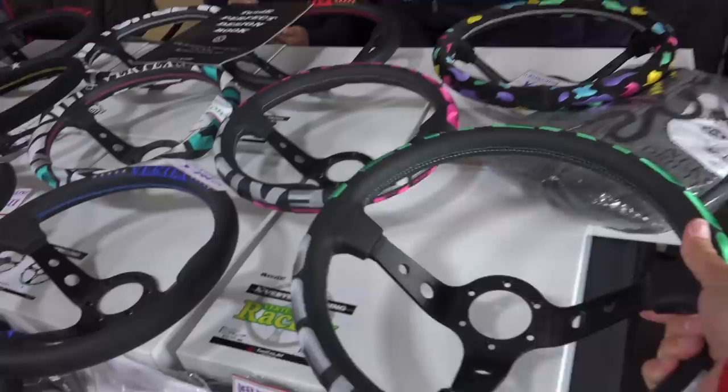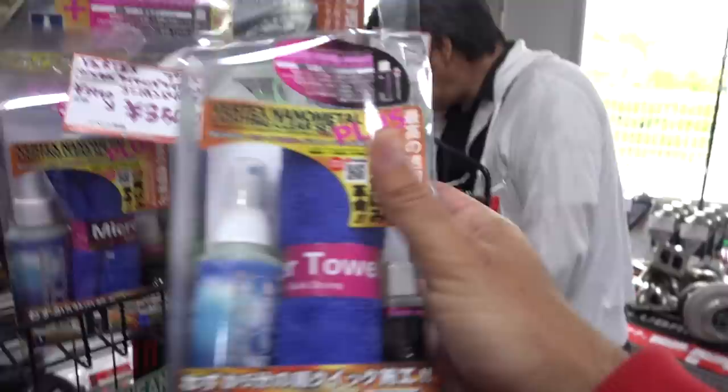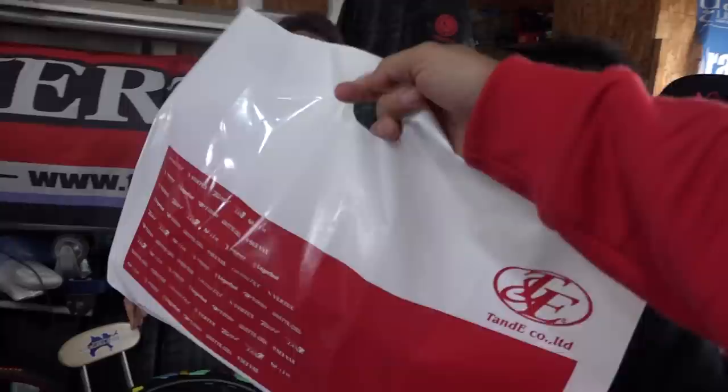10% off everything. I do need this. Oh, this thing here. That stuff is awesome. These are really good. So you might have seen on the videos before, the headlights on the Mark II are typical plastic headlights that are all worn out, from UV, right? So I'm going to pick one of these up. Thank you. All right, second thing, Vertex headlight cleaner.